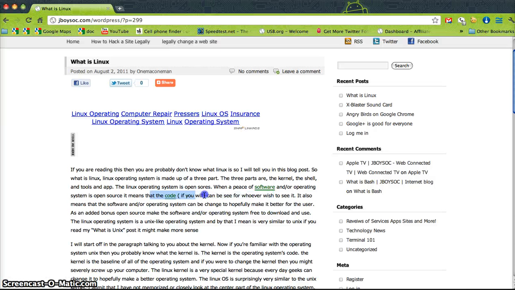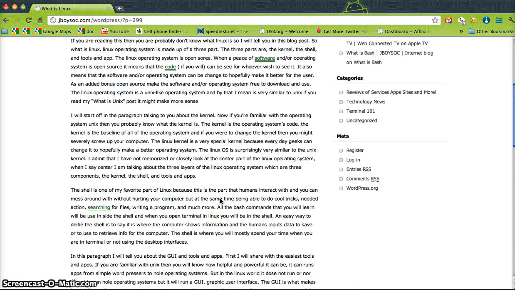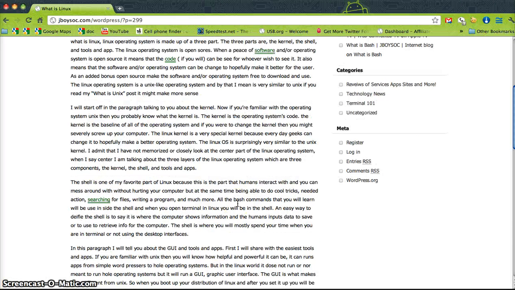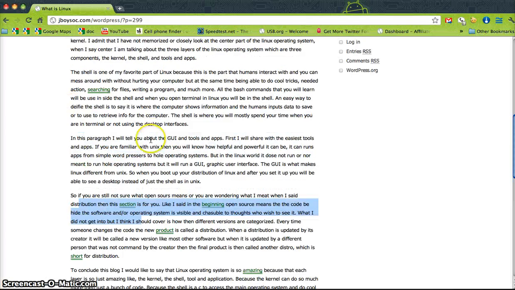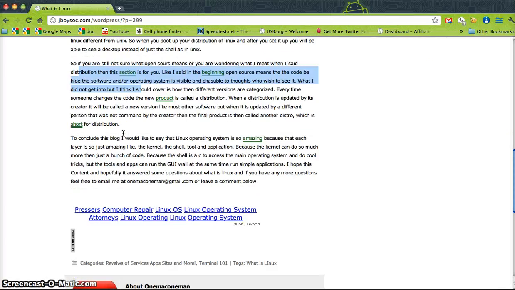I'm sort of picking and choosing different things here from the paragraph, so you can get more into this and head over. What open source is, is something where anyone can change it, make it better, make their own distributions. As I talk about here, a distribution is a different part of the OS itself. Linux has many distributions, and it is categorized in versions. I get really into that over here, so if you just read that, you can learn all about it. Head over, it's the second to last paragraph.